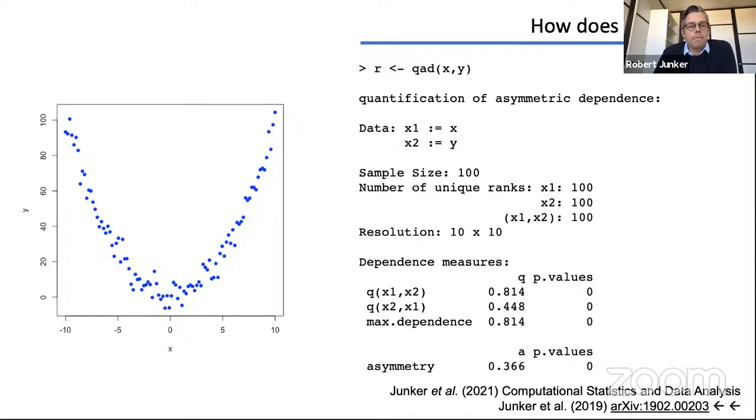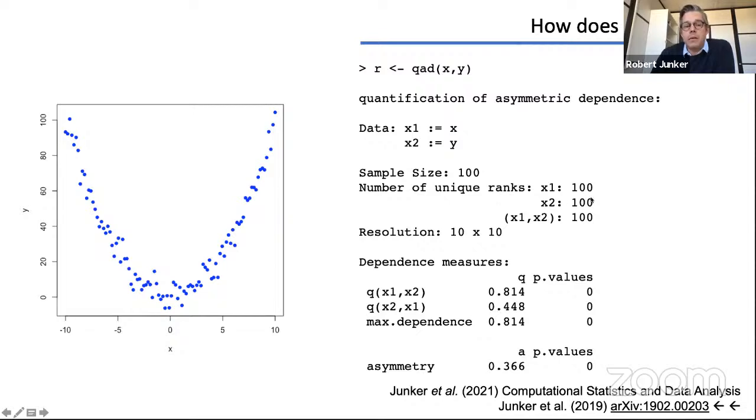So if you do that, you will get this output. First, you will be reminded what your data are. So x1 is x in our case, x2 is y in our case. We have a sample size of 100. And then for each variable, we get the number of unique ranks.